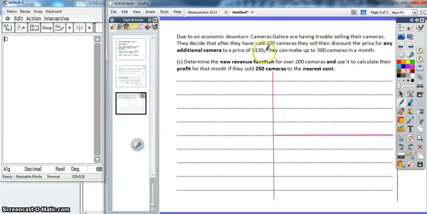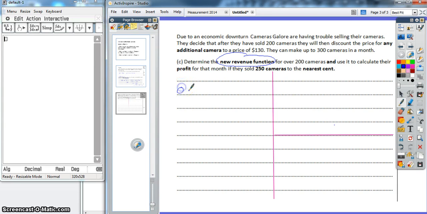Okay, so the thing we have to focus on first is determining the new revenue function. Don't worry about the rest of it until we've done that. There's a couple of different ways we could do it, so I'll show you two. Now, one way is to think about the endpoints of the new revenue function. If we have the 2 points at the end, we can just do a linear regression, and that'll give us the equation. It doesn't say to do it algebraically, so linear regression would be fine.